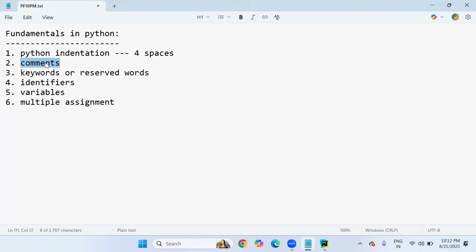Once you include the lines in the comment section, the Python interpreter will exclude those lines from the execution. Whatever lines you have commented, Python will exclude them from the execution.